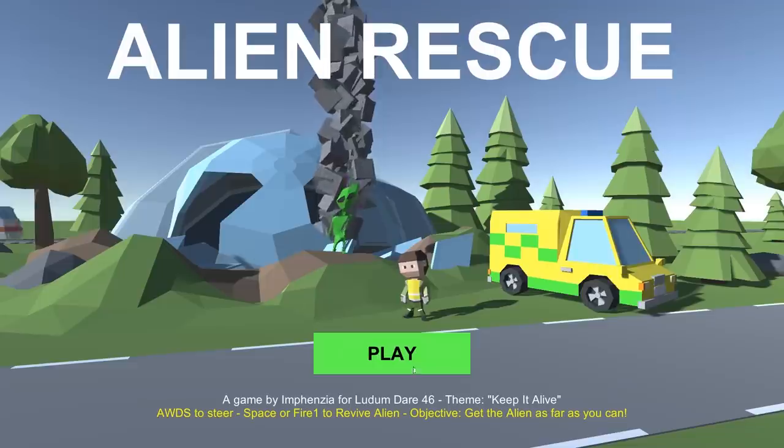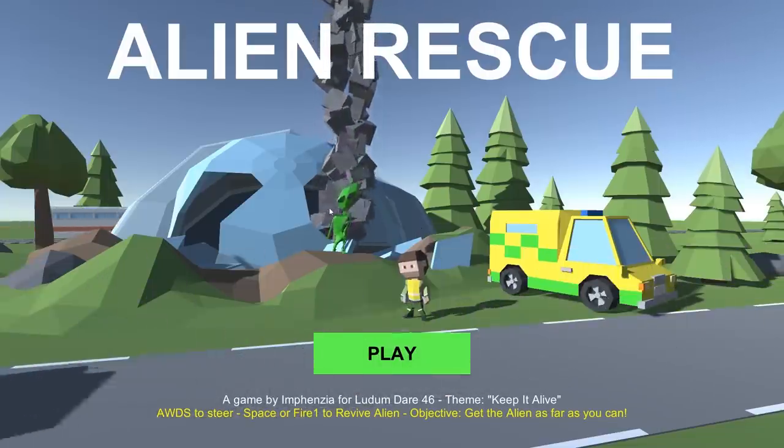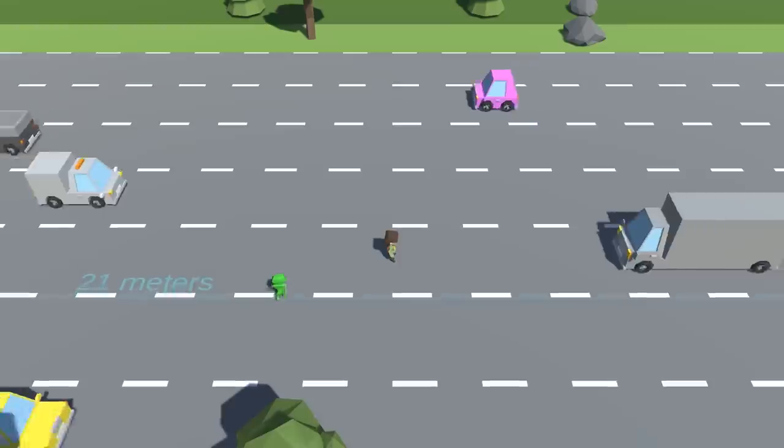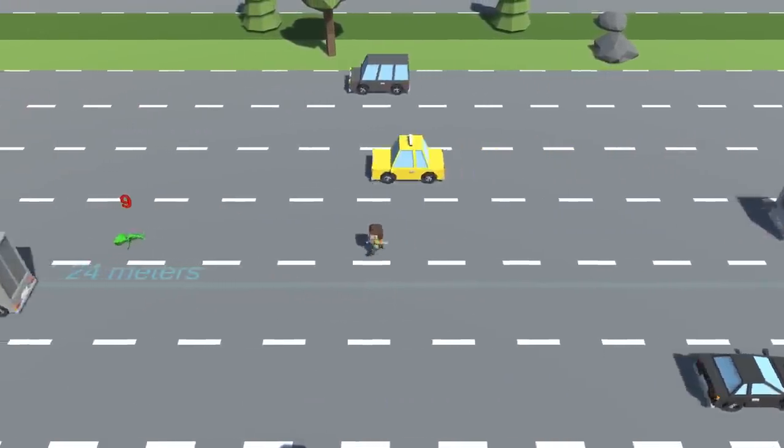Anyway, before I start, this weekend I just went by Ludum Dare 46. Don't know if you participated. I did. It was a lot of fun, and I wasn't really going to make much of a game because I didn't really have time, I thought. But since I'd done so much speed modeling this year, it was actually really fast to create all the models. So I whipped up a couple of animated characters and a lot of cars, like I've done in my 10-minute videos before. And then I just created a little game called Alien Rescue.